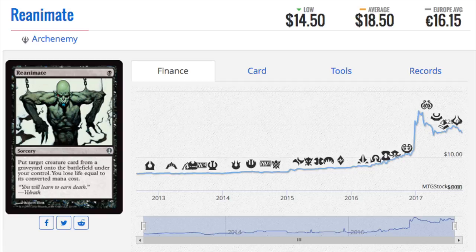Reanimate — I remember having a ton of them. Everyone knew Wasteland was good, but they put Reanimate in the bulk. Now it's like a $20 card — insane. A lot of things that were bulk and that no one wanted to trade for have now just skyrocketed in price. It's very compelling that if you have enough Magic cards, some of them will go up in price just from the sheer amount of spiking — but it has to be old.